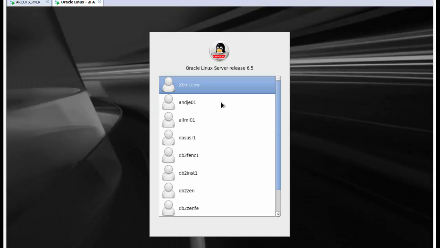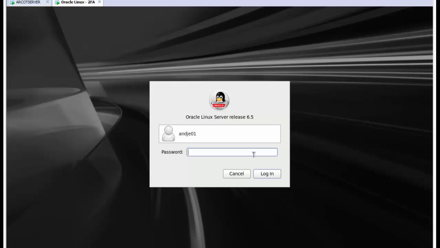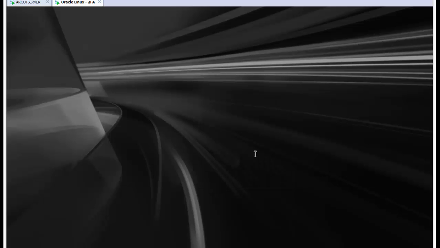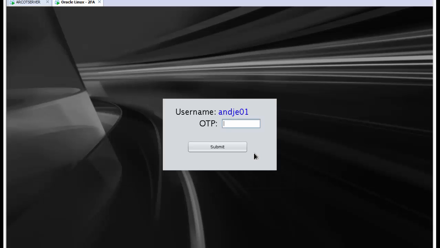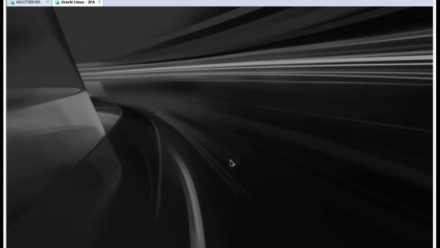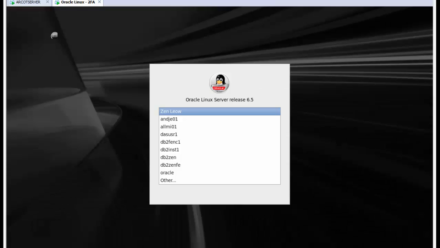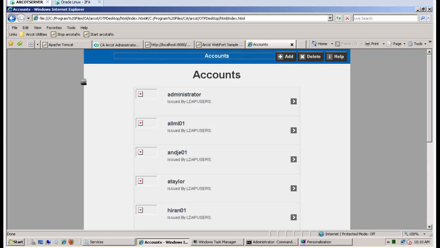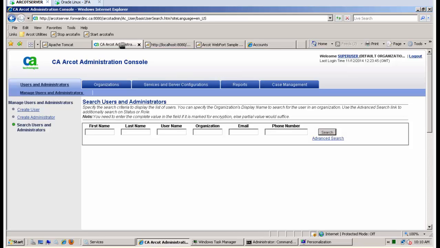Now if I try to log in with this same account again, and trying the OTP with something wrong, it will say account inactive or locked. Now this is because the Across server has locked this user because it has exceeded the number of attempts allowed by the Across server. So we can move over to Across administrator and let me look for this user.